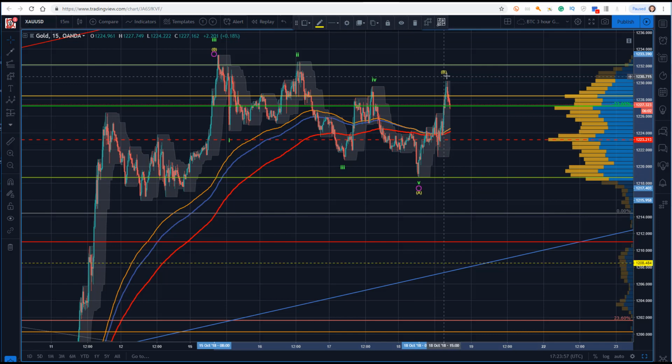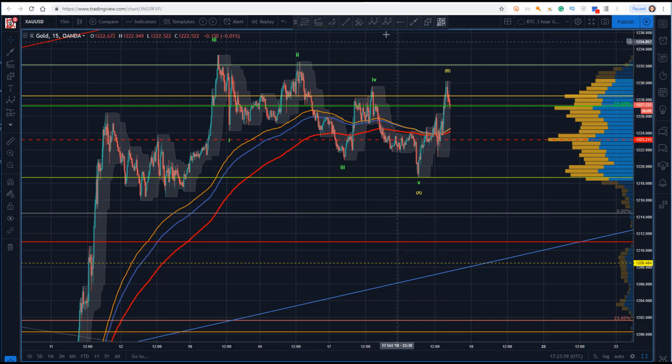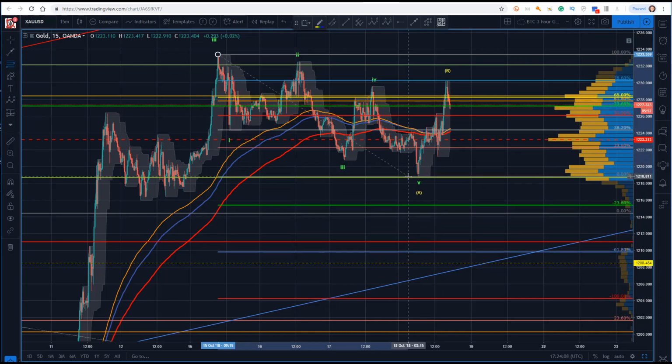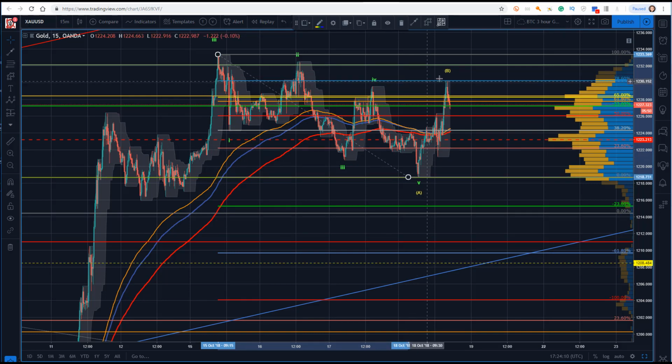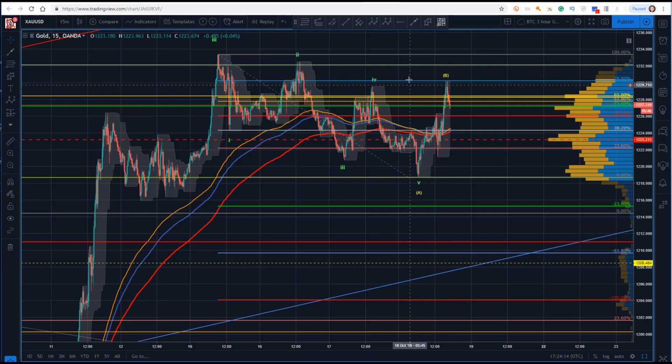This 3-wave B. It's not bad, but look how deep we've gone. If that's going to be a B. Now look at that, 786 to the tick. Right, that's sort of last stand where you're anticipating a B.